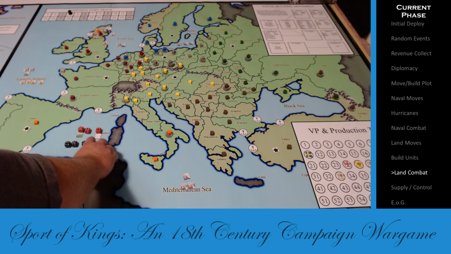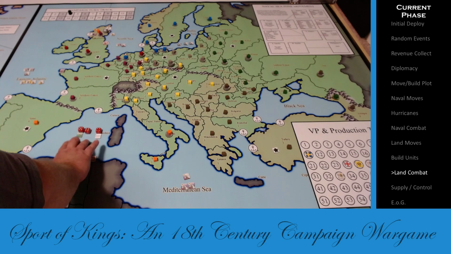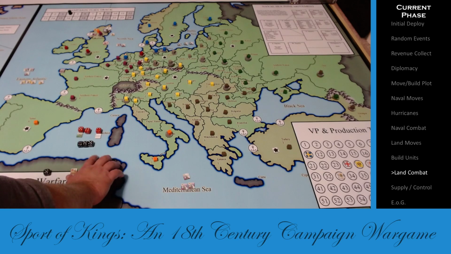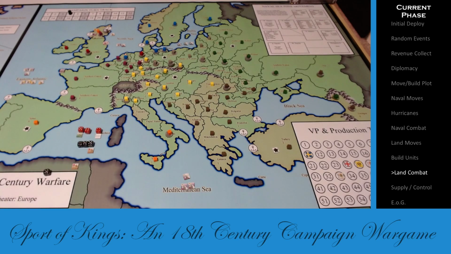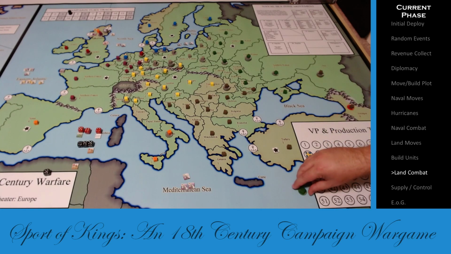The problem is 1 5 goes away, so that knocks them down to 1 6 and 2 5s, with only using 1 leader. The second leader does not need to be used. So that would mean the Ottomans win. The Ottomans win, but they lose 2. The Russians lose, but they lose 3. 1, 2, 3, 4, 5. There we go.